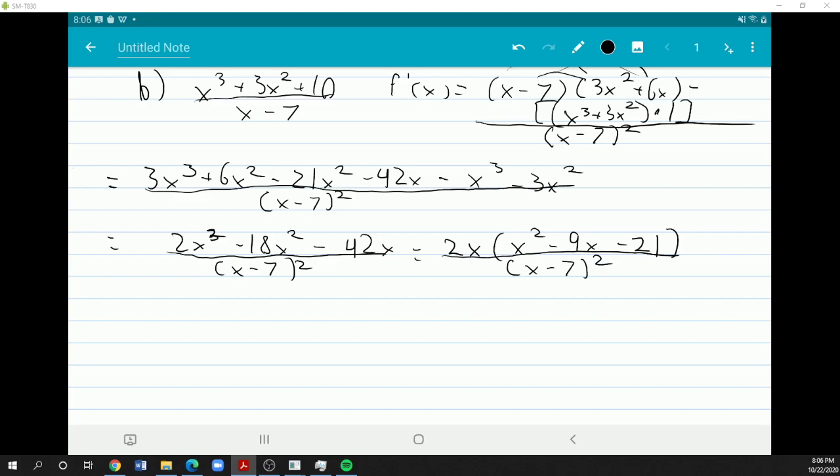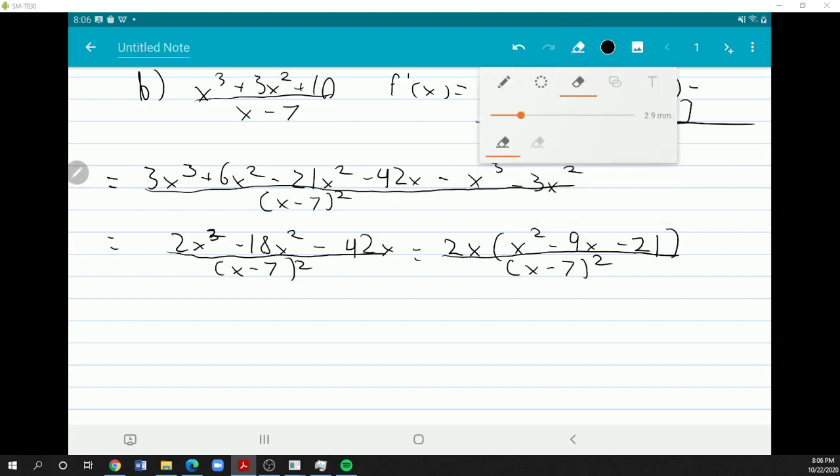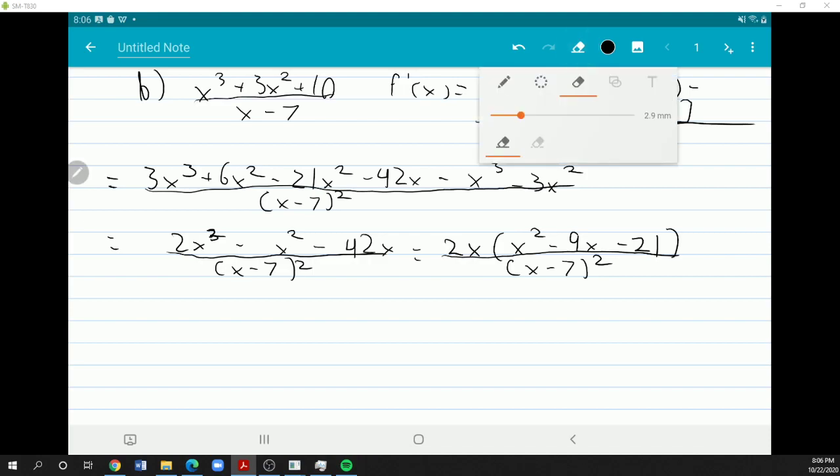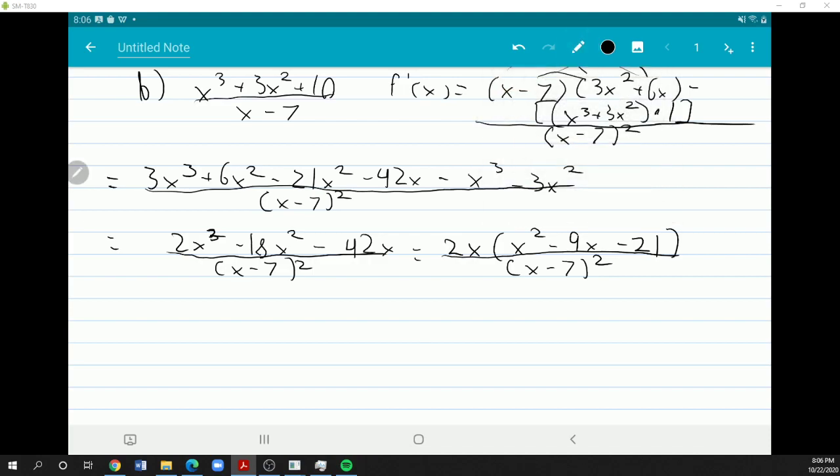So that's looking, oops, I just noticed, this is incorrect. So I have plus 6x squared minus 21 is, no, that's right, sorry. Yeah, so factor out the 2x, just going to make sure that this is all correct. Minus 3x squared, yep, okay.